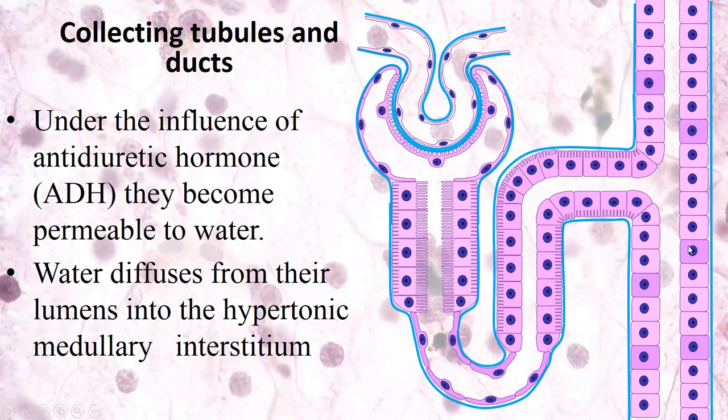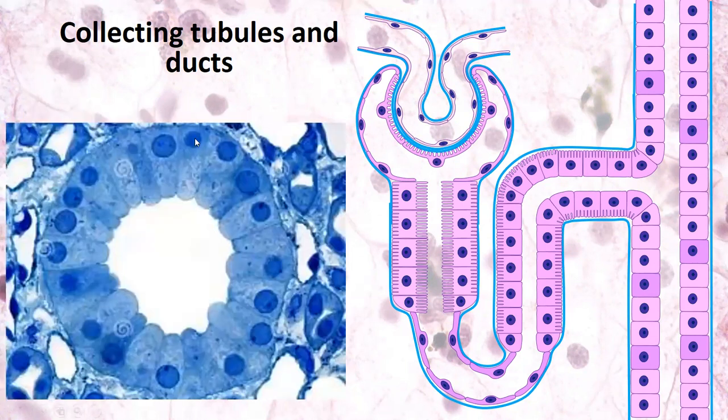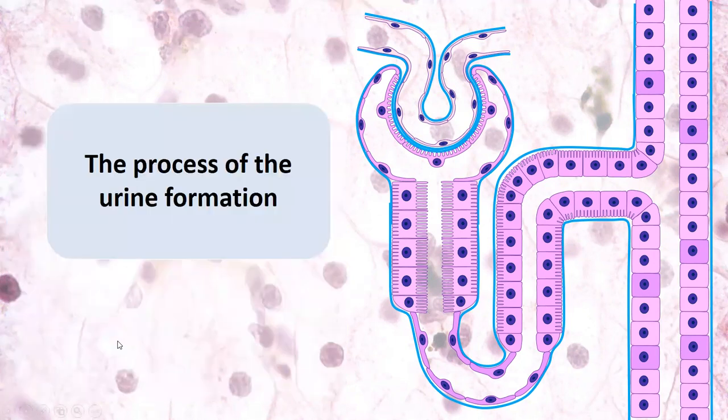And also dark cells, they are able to secrete, and they secrete hydrogen ions, and also they produce ammonium ions, so they participate in the secretion, and this way they regulate acid-base balance. Here we can see a collecting tubule or collecting duct, and there are light cells and dark cells, and those cells produce ions of hydrogen, so they decrease the pH of urine.